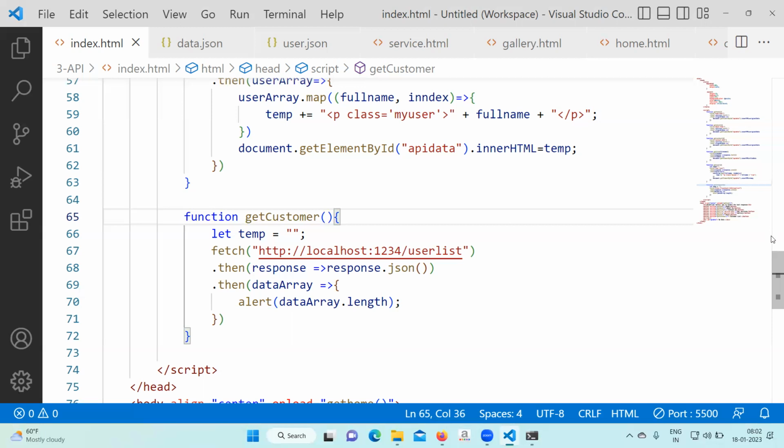Server will ignore that request. That time the message will come called as a cross origin is not allowed by the server. Where you are sending the request, that server is not able to identify you. Who are you? So server has refused giving the data. So that will call it a cross origin is not supported. Cross origin is not working, something like that. So in that case, this will help.